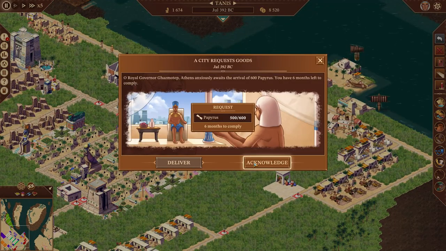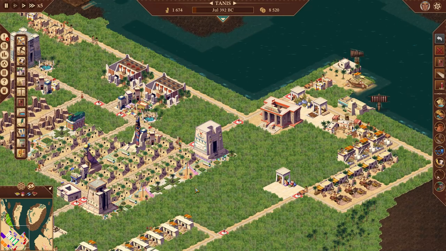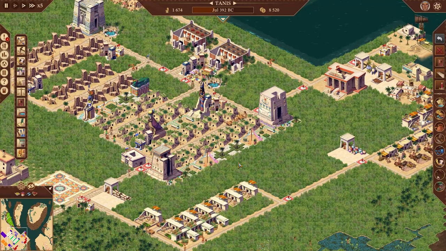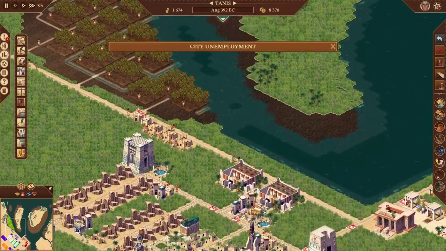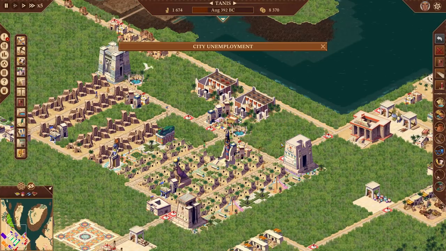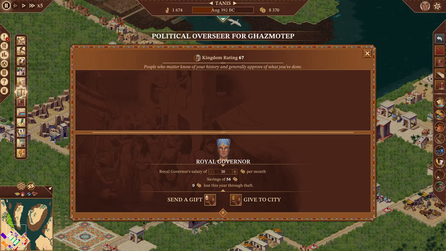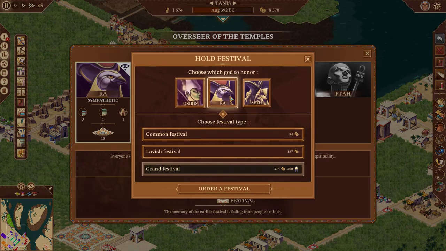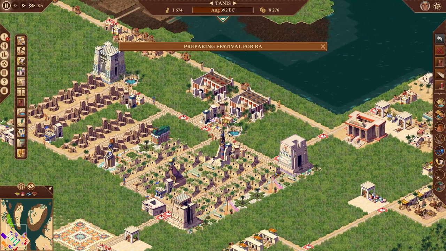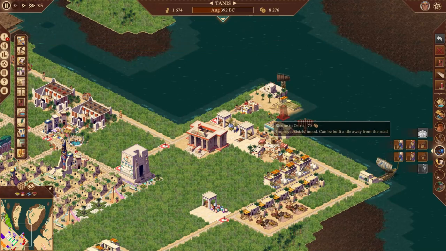So far, damn you. We definitely need more food, though. We're really going really bad on that one. He's only sympathetic. That means that they're getting antsy for more shrines.